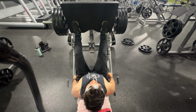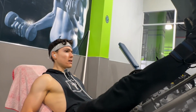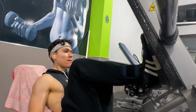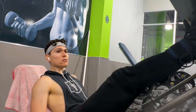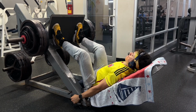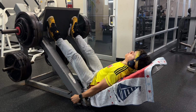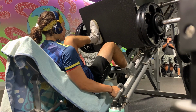This exercise also trains in the sagittal plane of the human body, as we're mostly doing extensions and contractions of the muscles I just mentioned. But this exercise is mostly a good one to hit the quadriceps as effectively as possible, which are the muscles on the front part of your thighs, and minimize the risk of injury due to its low impact on the joints, of course, especially the knee joints.